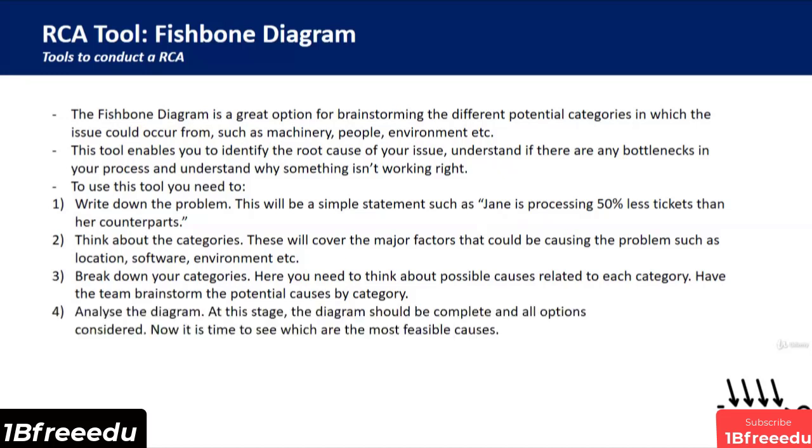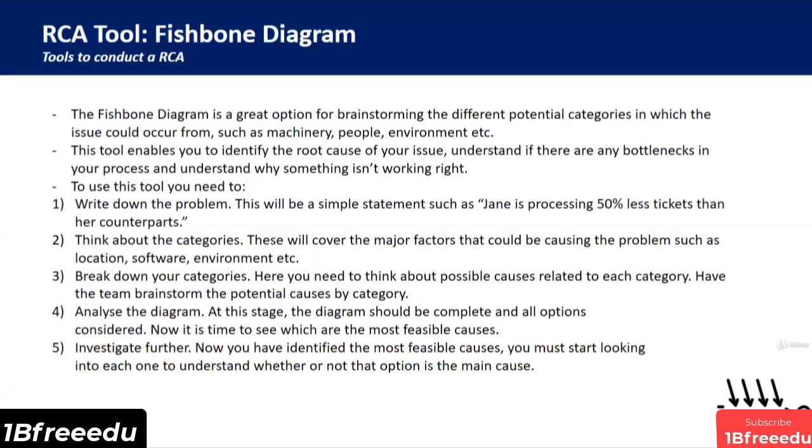You then want to analyze your diagram. So at this stage, the diagram should be complete for all options considered. Now it is time to see which are the most feasible causes. Right? So as a team, start to talk through the diagram, talk through what's come out of the diagram, talk through the potential cause on the screen or on the wall, and start to see which ones are the most feasible causes of that particular issue.